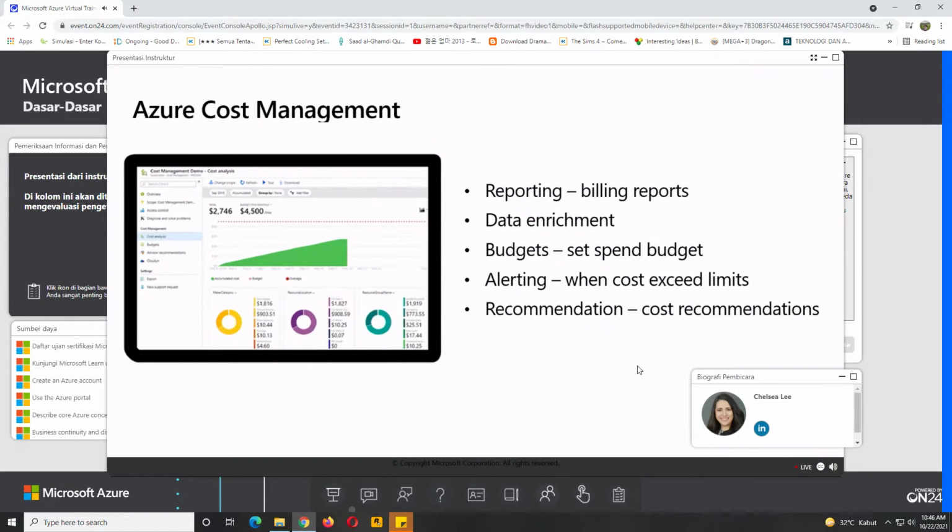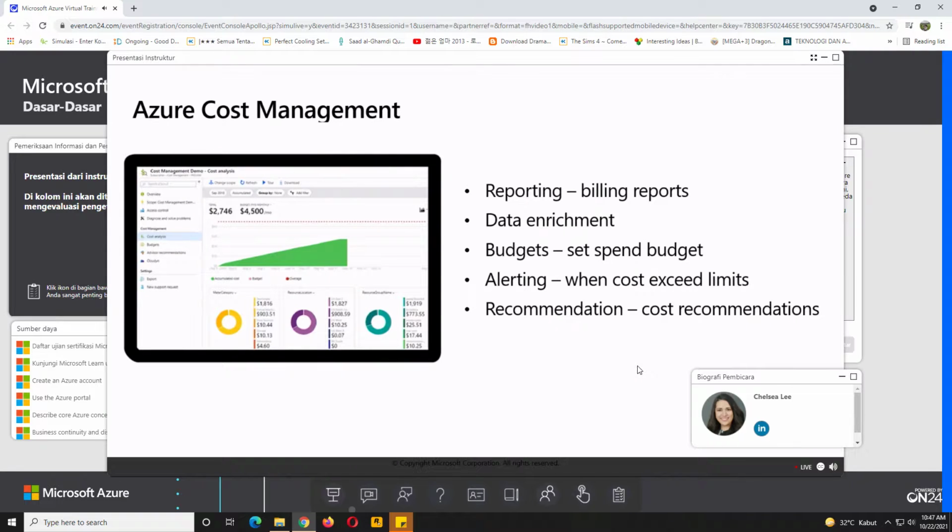The Azure Cost Management tool will allow you to look at all your different billing reports. And if you've taken advantage of tags, you can drill down even deeper. If you have budgets, you can actually set budgets to not let certain users or certain subscriptions go over a certain spend. Or you can have it set up alerts, where you can alert managers or anybody in charge of a project as you start to approach that budget. So in my account, I have a $150 budget. Every time I log in, it lets me know how much of my budget is left.